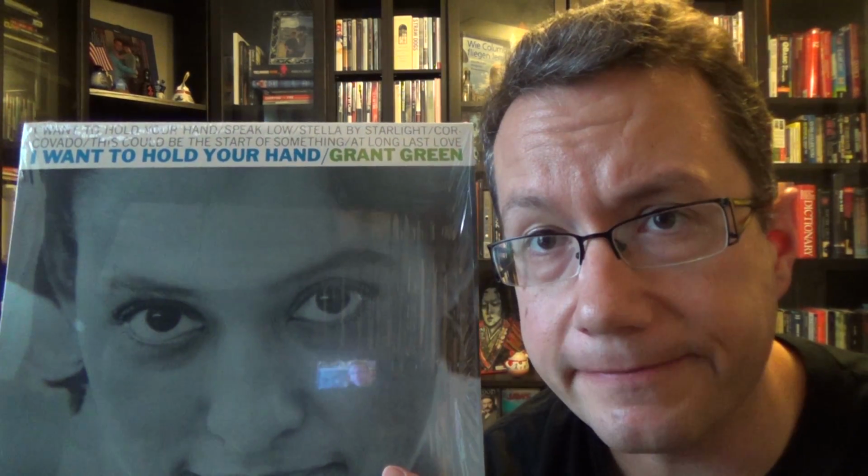So the first record that I picked up off the bat was Grant Green's I Want to Hold Your Hand. Now, this is not an essential Grant Green album, but it's a part of the Blue Note 75th anniversary issues, and so I had to check it out. It was like 16 bucks. But the record is not in here, but take a look at this.